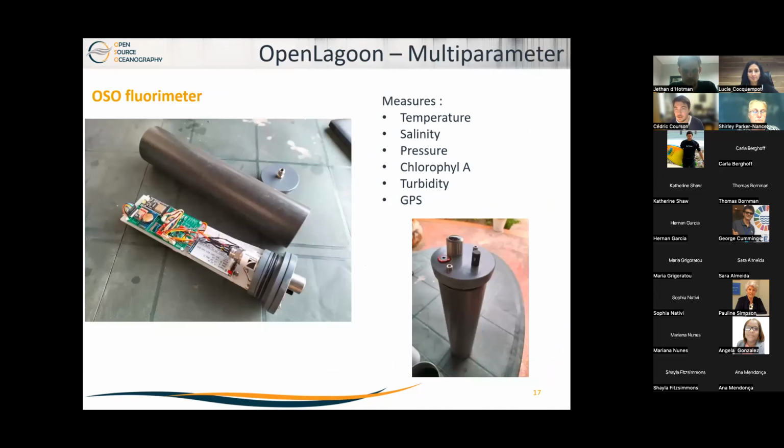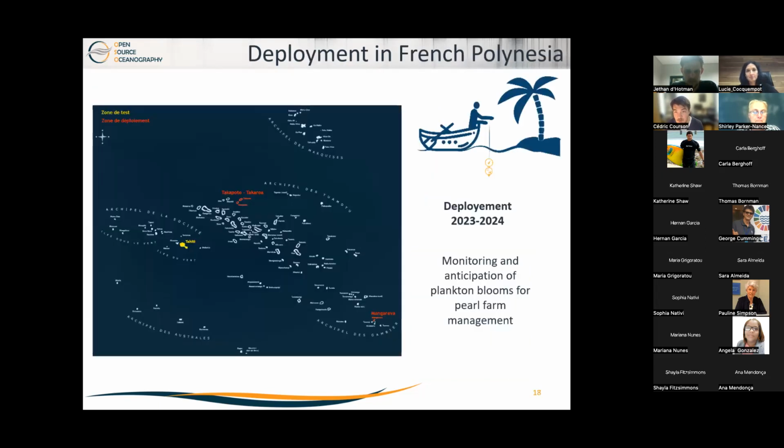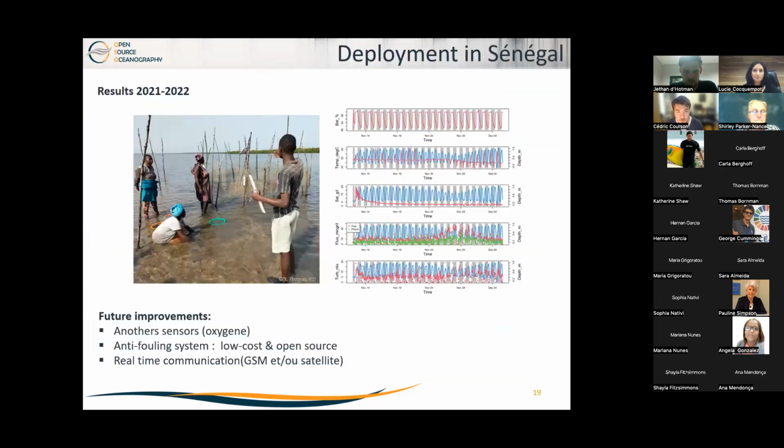And another one is Open Lagoon, a program to study many parameters in the coastal environment. In this one, you have temperature, salinity, pressure, and chlorophyll and turbidity. It is a multi-parameter device. And this device is actually deployed, the first one is this one, in Senegal, in the Bay of Senegal.